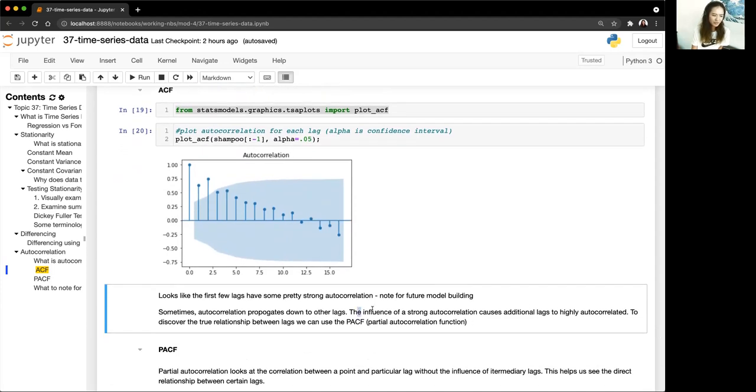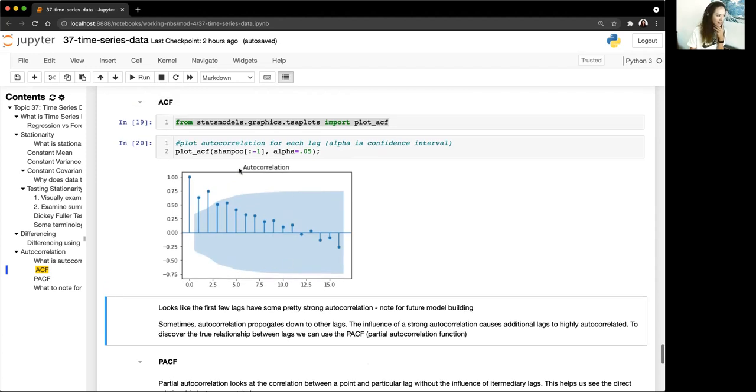So the influence of a strong autocorrelation does cause additional lags to be highly autocorrelated. So to discover the true relationship between lags, we can use PACF. Now, this link from ACF to PACF can be kind of abstract, but the way I like to think of it is, let's just say that in this example, lag 1 has a correlation of about 0.7, and this is about 0.8.